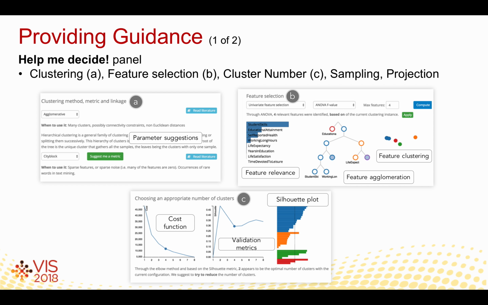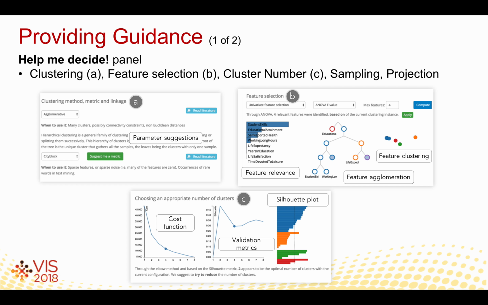In certain cases, such as for the metric, we can do some pre-computation and possibly suggest a metric to use for the clustering. As far as feature selection, we show before the clustering which are the features that have highest variation. And after the clustering, we show a ranking, for instance, using ANOVA or chi-squared, that tells us which features are considered important for that clustering, so that we can check if we are actually interested in them.